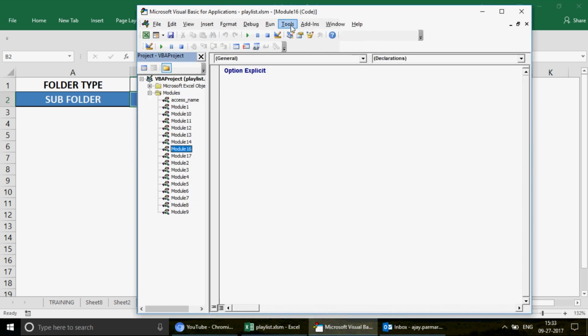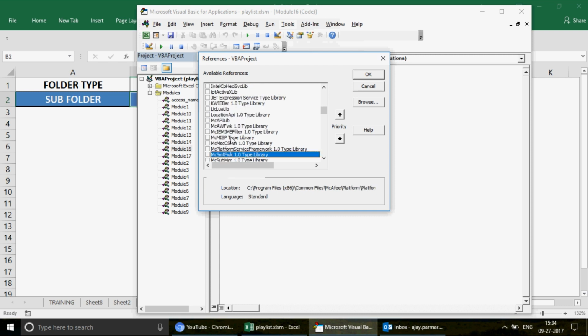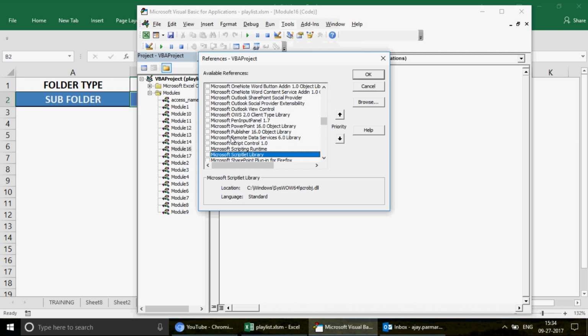So the first thing you're going to do here is simply go to the tool reference and make sure that your reference is Outlook 16.0. Now I'm using Office 2016, guys, so that's why you see here 16.0. But in case you have a different version, don't worry about it, just press M, and now they are all the alphabetically sorted libraries. You will have to find your Microsoft Outlook, whatever the version it is, right?